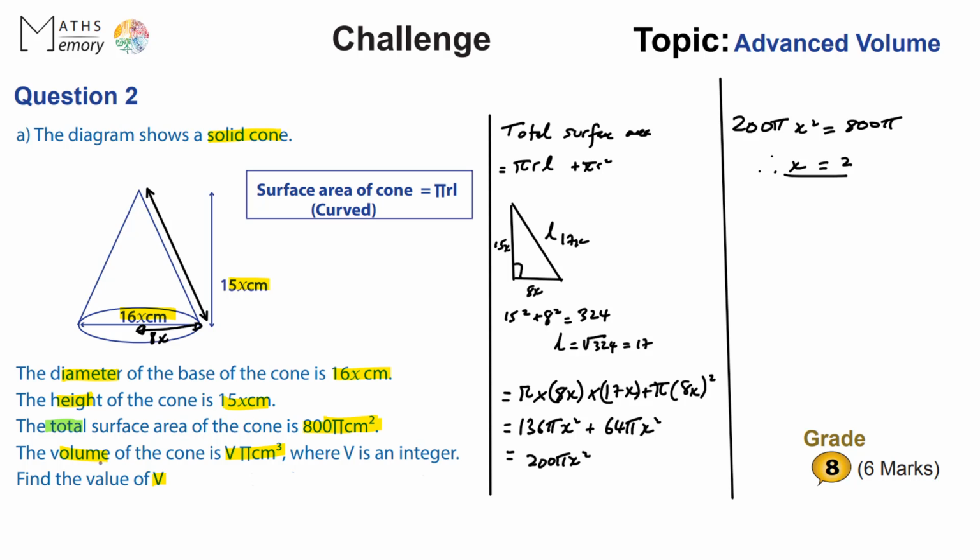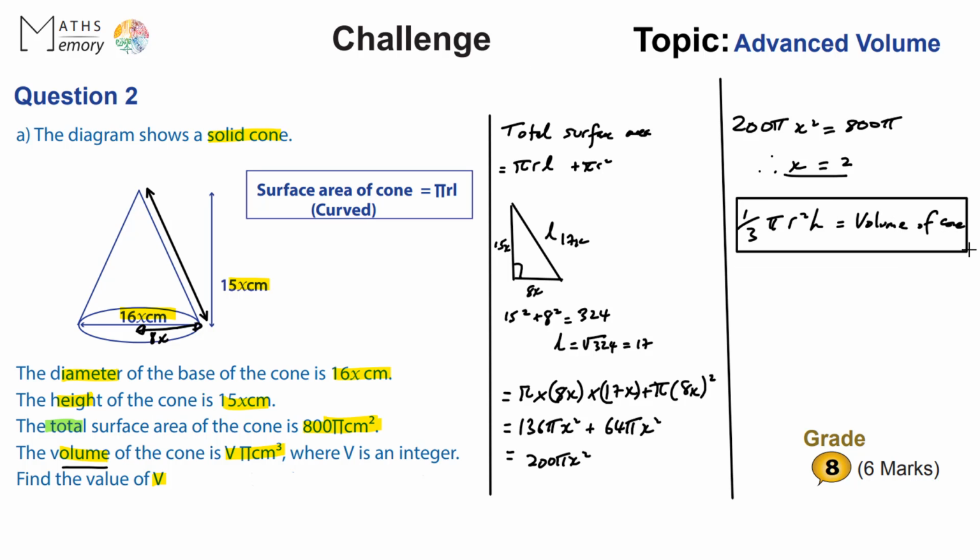Now, the question is asking for the volume of this cone. The volume is simply going to be a third pi r squared h, and that should be given to you in the formula booklet, actually. So this is the volume of a cone. We should have written that down in this question. Now, this is simply plugging x into here. x is going to be 2, so wherever we have x, x is 2. Let's show you what we mean by this.